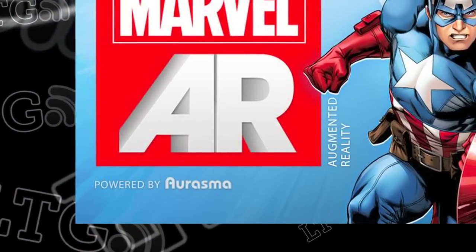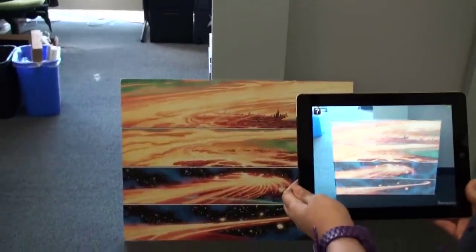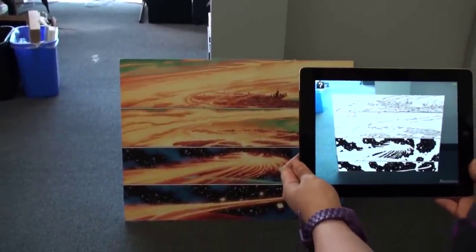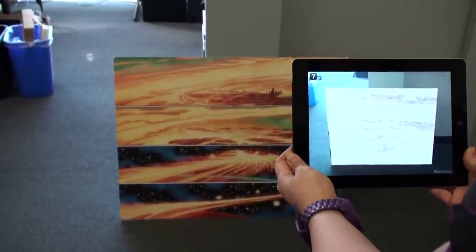The fact that we were able to take our viewer, our browser and skin it — white label it with Marvel's own branding — was a huge win for them because their fans know Marvel. So what can comic book readers expect from that technology? It's really about exclusive footage and being able to unlock digital content bonus features — editor's commentary, pencil to ink sketches, background character bios — really telling a richer story that goes beyond just the printed page.